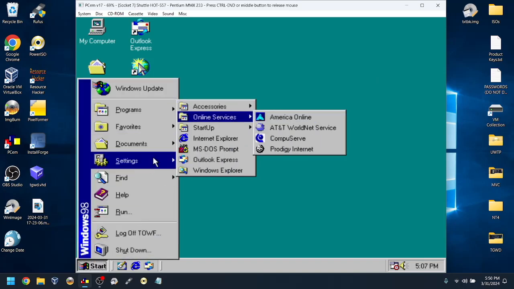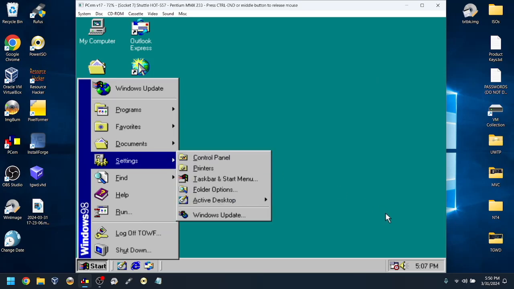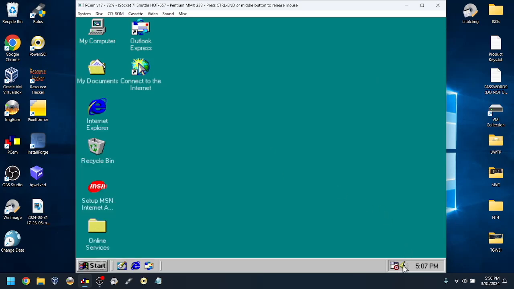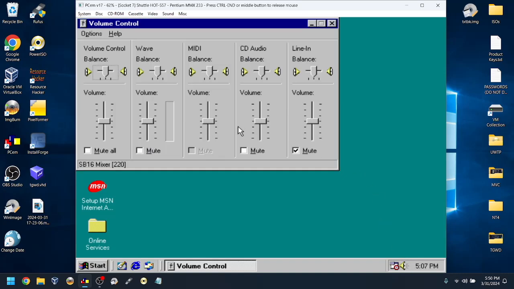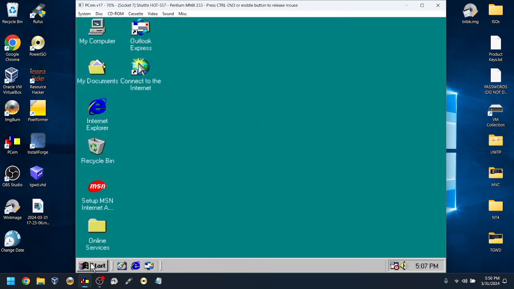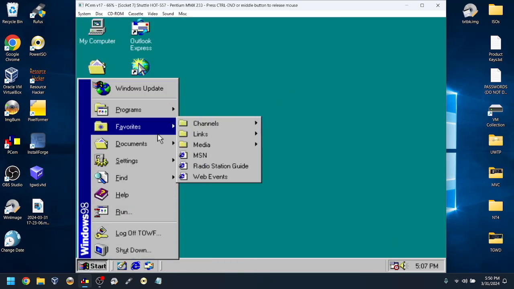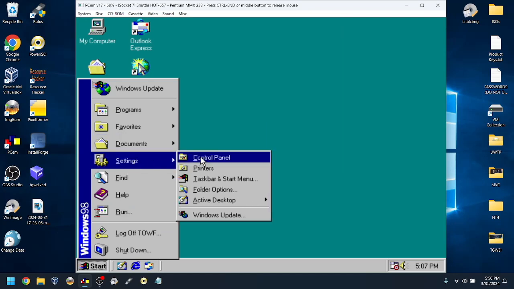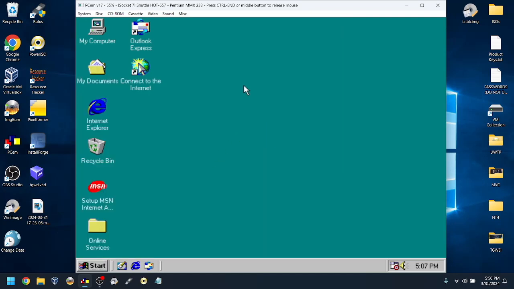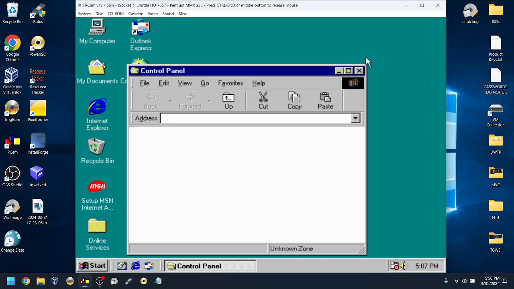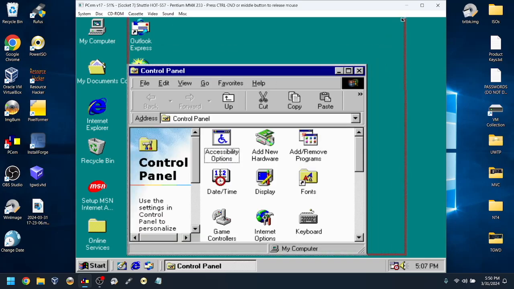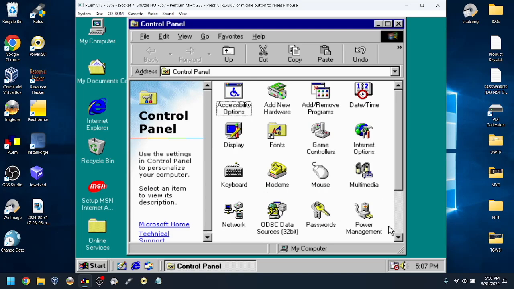You can still hear that thing in the background. Yeah, I guess you want to make it louder. Okay. Control panel. Okay, gotta stop that.